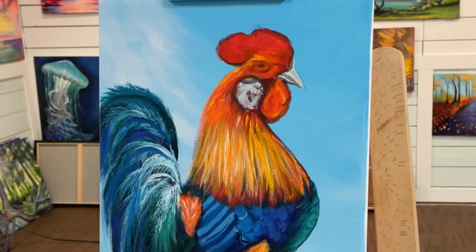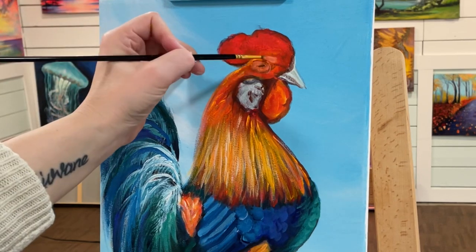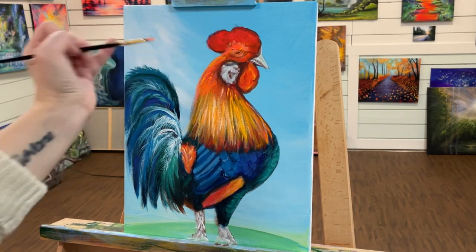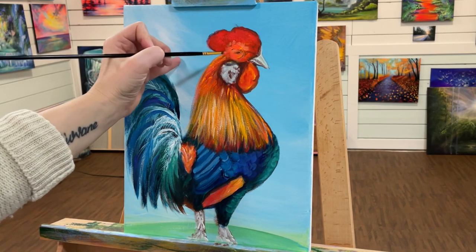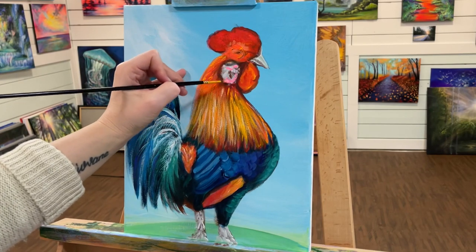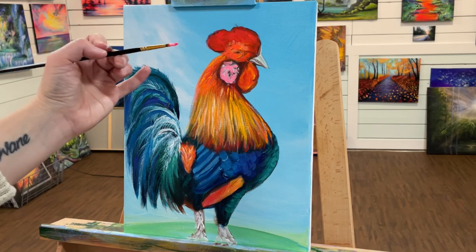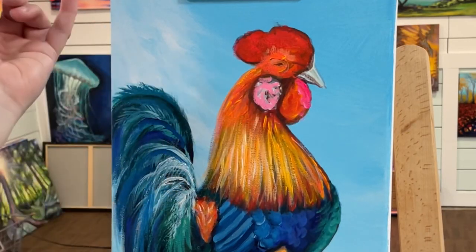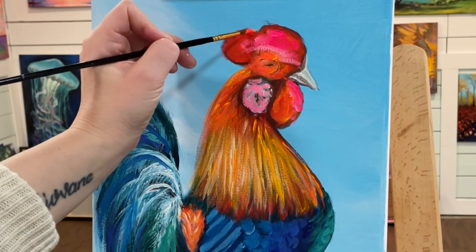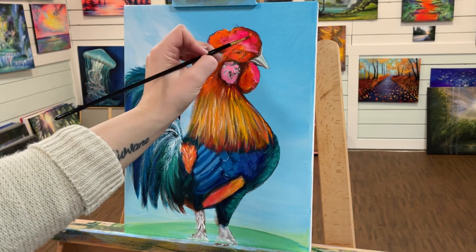And for the beak, darker orange color. We'll go inside where the eye is. And for this area in here, just looking at the photos, it's a little bit pink, so just taking a little bit of my neon pink with some white. Then I'm going to scoop up more pink, and I'm just going to start exaggerating it and adding some more color. And then alternating with my pink and yellow mixture.